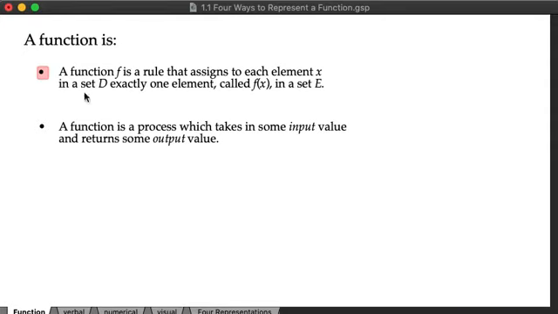And yes, it is important to have this technical definition under your belt as well, but that is something that you pull out for specific cases where you're like, I don't know, is this a function or is it not? A lot of the time we're going to be working with functions that will be understood to be functions, and so we won't have to work so much with the technical definition.